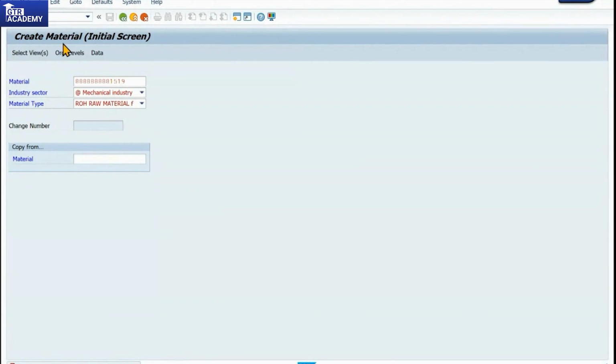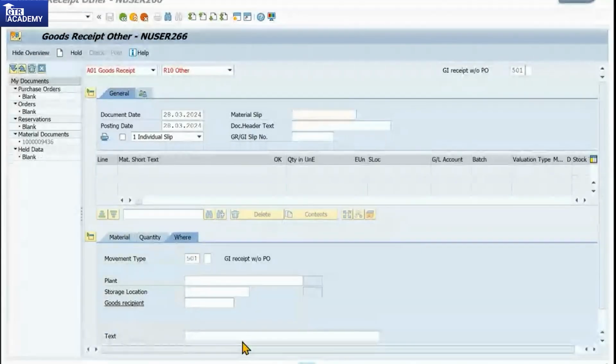Done with the material creation? Yes. Go to MIGO. Still stuck, or I don't understand. Yeah, give the material number.